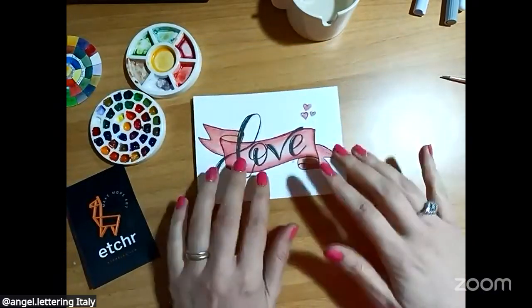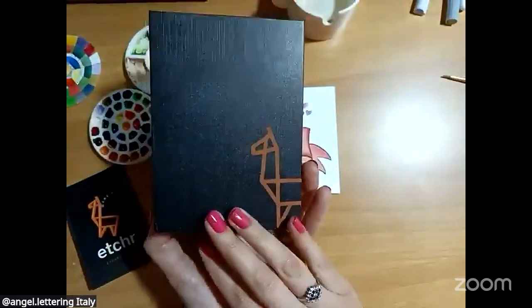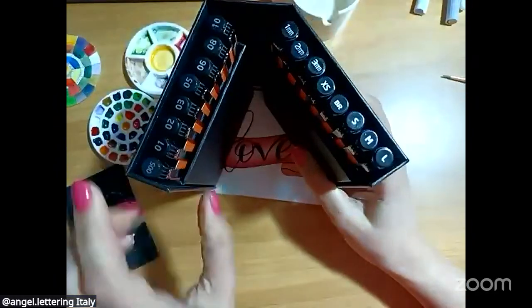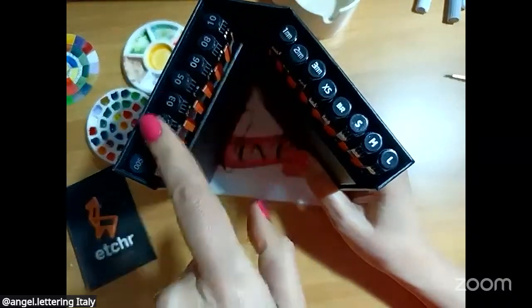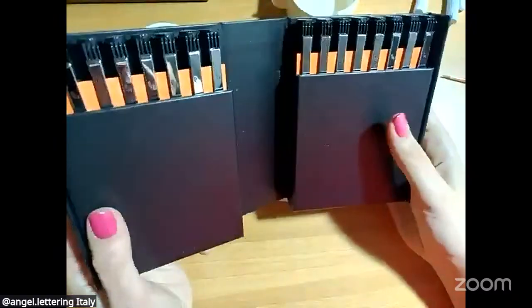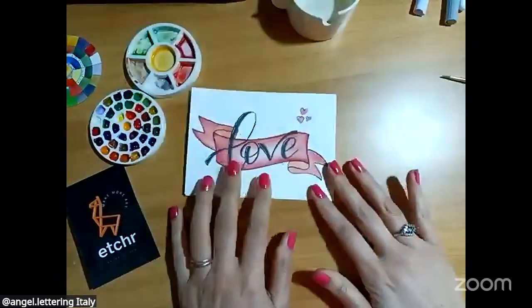And then we're gonna use these. These are the fine liners and different brush pens from Etchr. They come in different sizes, from the smaller one, 005, to 10, and then small brush pens. So yeah, different sizes from here. I can give you the details on any one. So that's it.